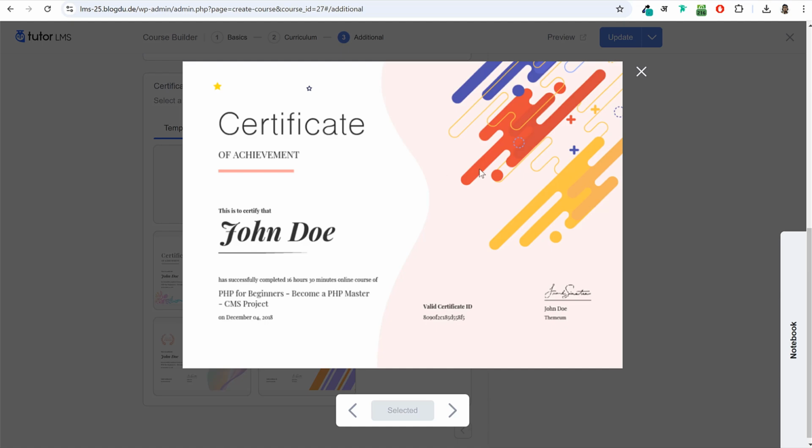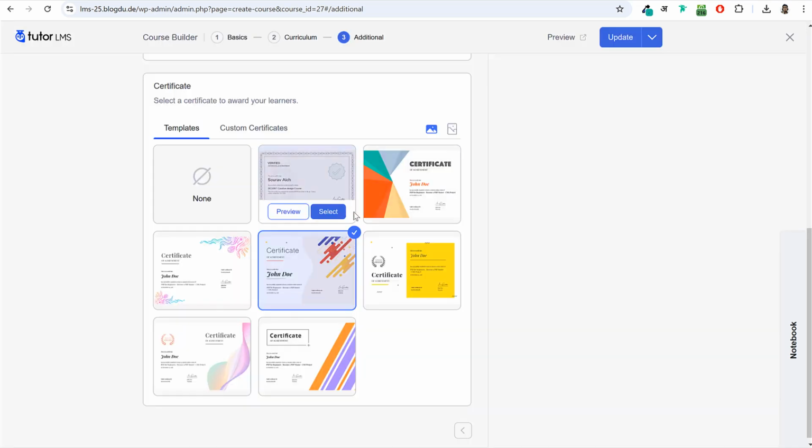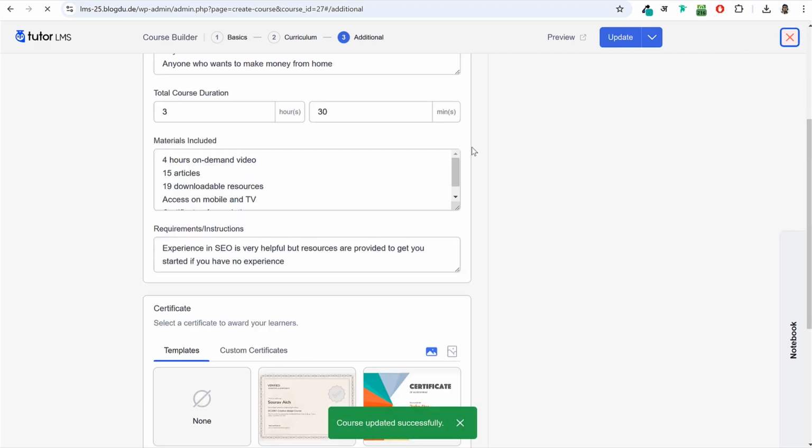If I preview this, instead of this John Doe, it will be the student's name. Instead of this signature, you can upload your signature, which I'll show you very soon. Instead of this name, the course name will automatically be printed. And when they complete it, all these details will be automatically filled in for the customer, and this certificate will automatically be created for your customer.